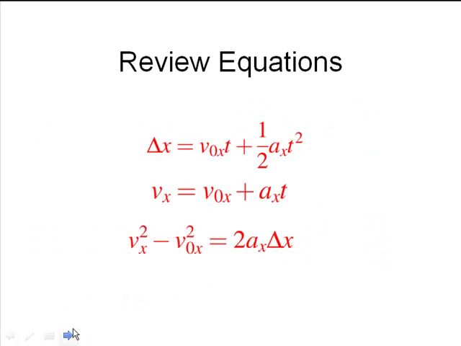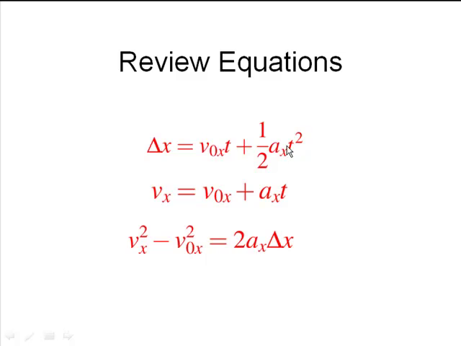And we came up with these very useful equations. The two here on the top are our main equations. Change in position is the initial velocity times the time, plus 1/2 the acceleration times the time squared. And final velocity is the initial velocity plus the acceleration times the time. This one down here we kind of alluded to in one problem that we worked. You get it by solving this equation for time and plugging it in here.